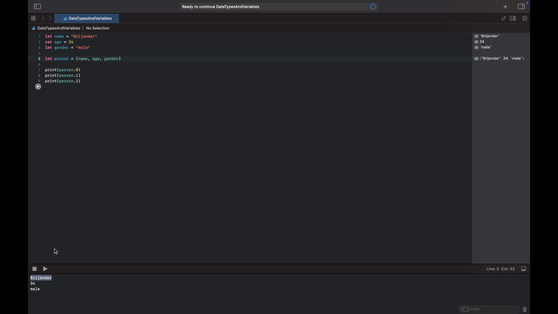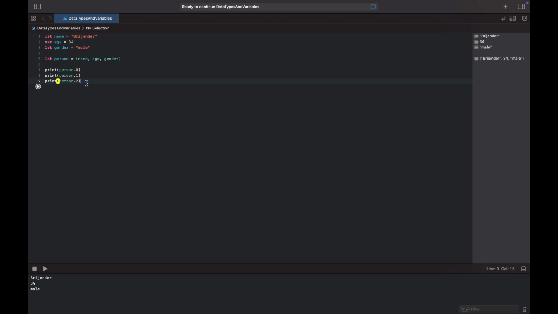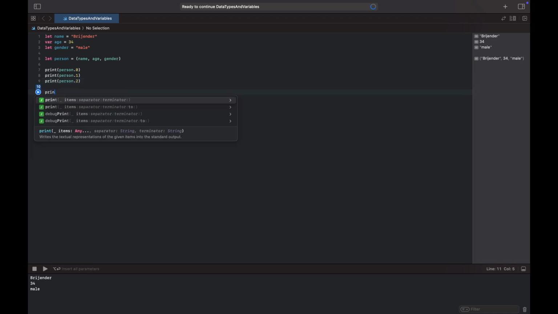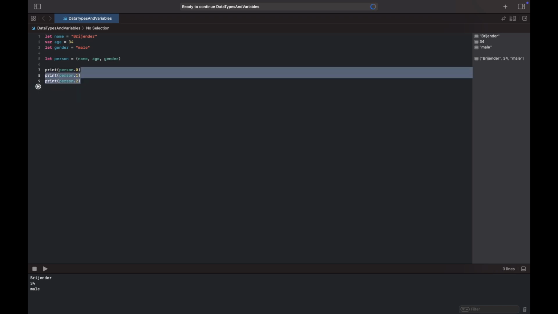Person dot 1 is age, that is 34. Person dot 2 is gender, that is male. So we have successfully created a tuple out of these simple values, and we have shown that our tuple has been successfully created.